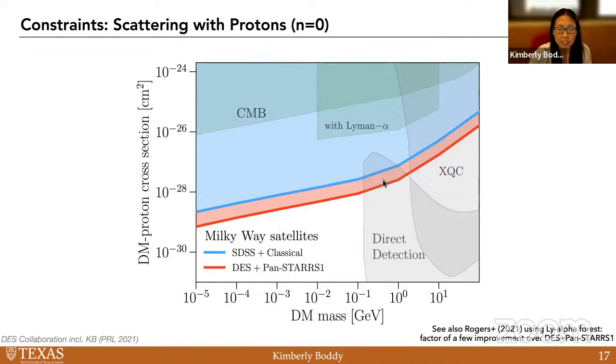And you can see here this direct detection bound. We're looking for a simple scattering process, and this is exactly what direct detection experiments look for in the lab. Direct detection for dark matter proton scattering is very sensitive. You're looking at cross sections extending down to like 10 to the minus 46 centimeters squared. So really, really low.